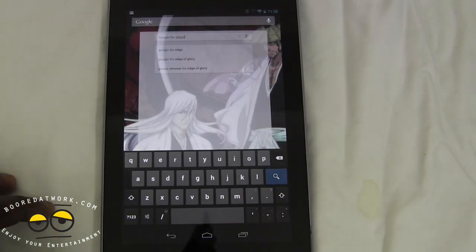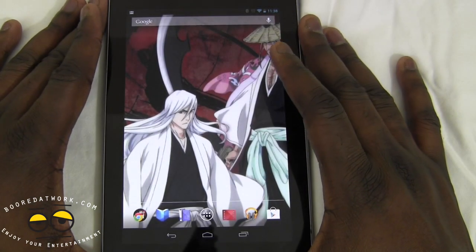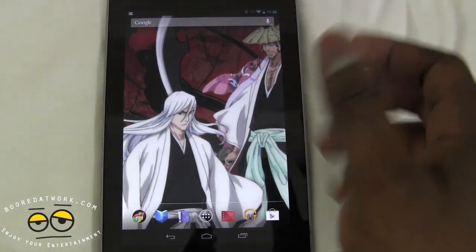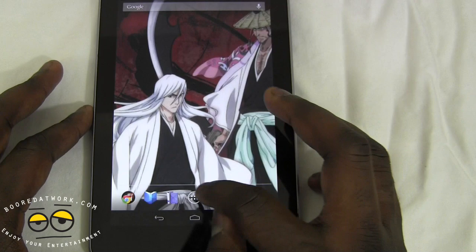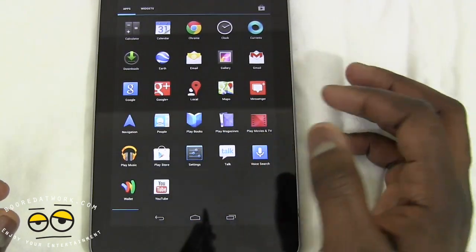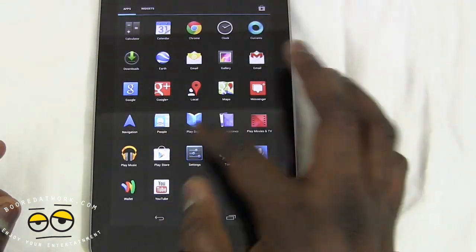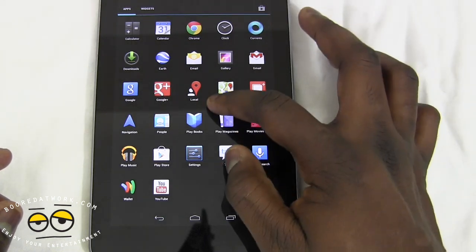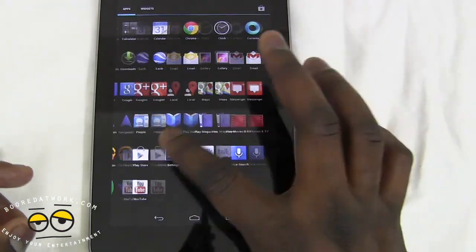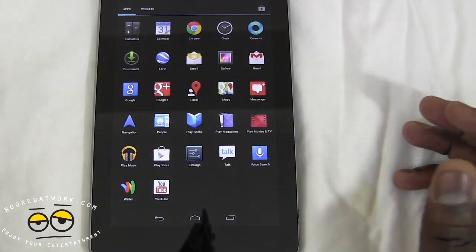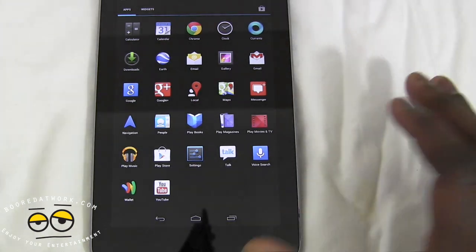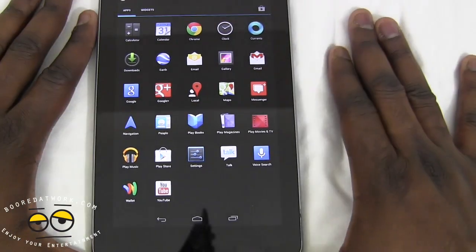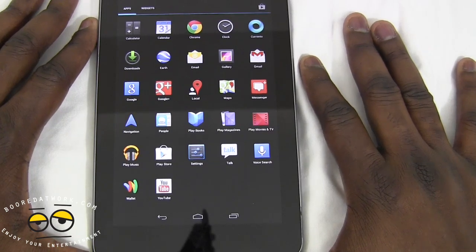I think they've done a very good job here overall. The other feature, of course, is the new camera feature, which we can't show you here on our Nexus 7, because the Nexus 7 doesn't actually have a camera app. If you go through, you can see that there really is no camera app to actually use to show this off, which is a shame. But once we get the update on our Galaxy Nexus, we will be able to show you that aspect also. But this is just a quick update showing you Android 4.2.